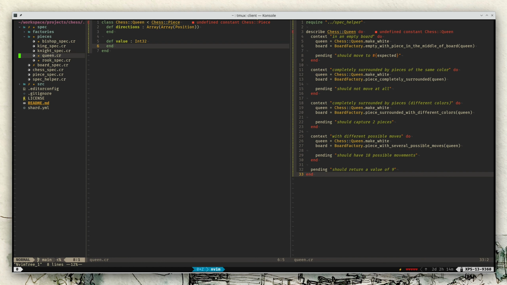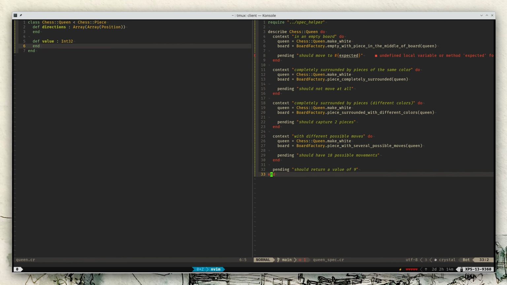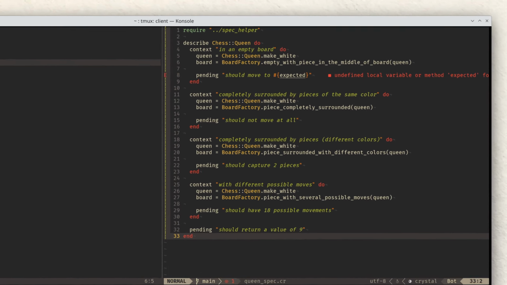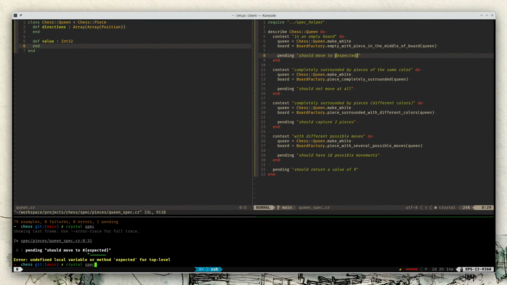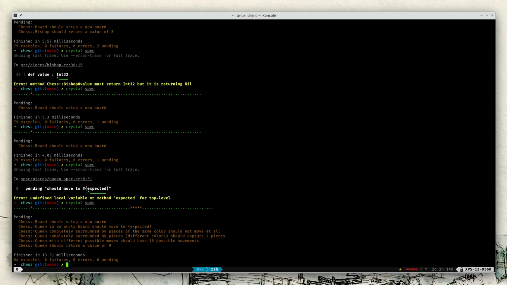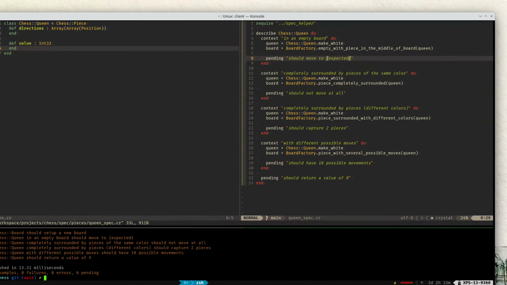The spec file should be queen-spec, and there is an error here as well. We have to comment. Okay, and those are the new specs.